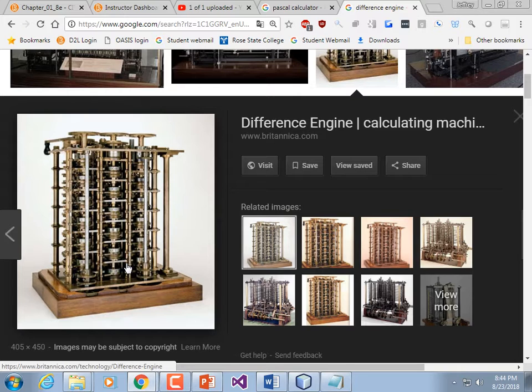It had all the components that we consider necessary to a modern computer. It had what you would call a processing unit, it had a program, and it had memory that it would modify as it ran. Now, did he ever finish that? No, because the manufacture of these gears was so precise that it was almost beyond the technology of the time to make the brass gears work. Almost. He could have done it, given an infinite supply of money, but who has an infinite supply of money? So he didn't quite get it to work, but his ideas were sound.